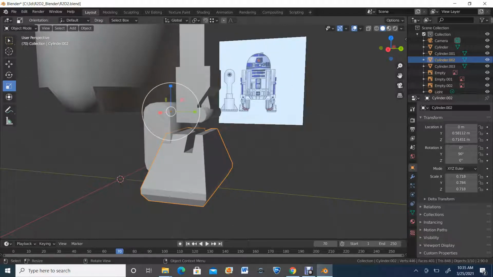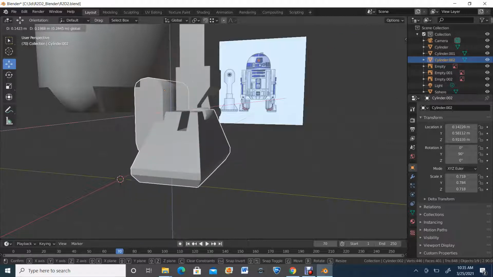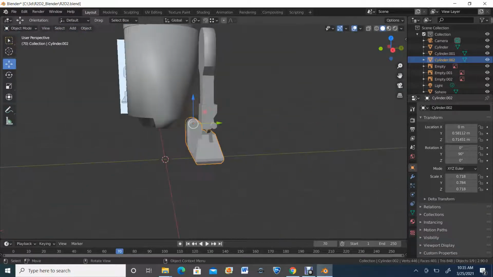So if I select the foot, Control select the other one, and then hit Control J, and when I select, no, it didn't work, weird. Try that again, Control select this, and then select this, and then I hit Control J. And as you can see now, it is merged together. So I'm going to go ahead and save my work.